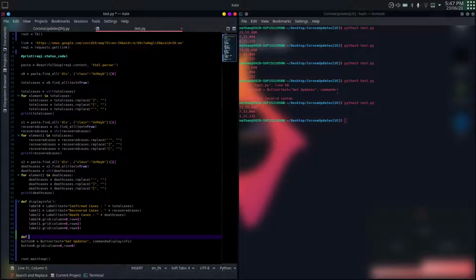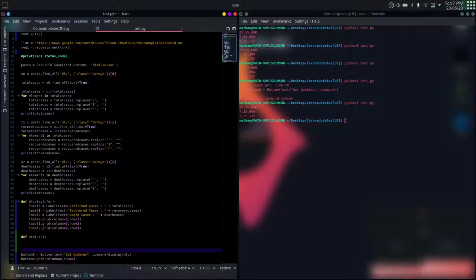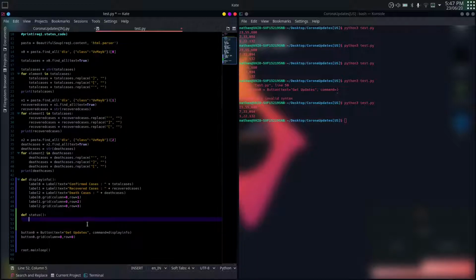So let's add first the check status button. So we'll start off by making a function, and we'll call this status. You can call it whatever you want to. And what this does is, let's assign the request.status, which is an integer, to a variable.